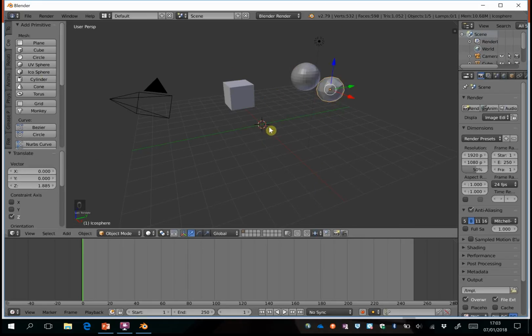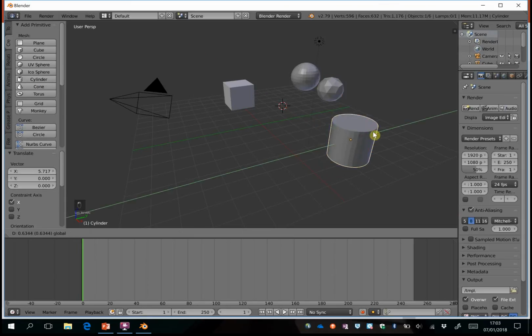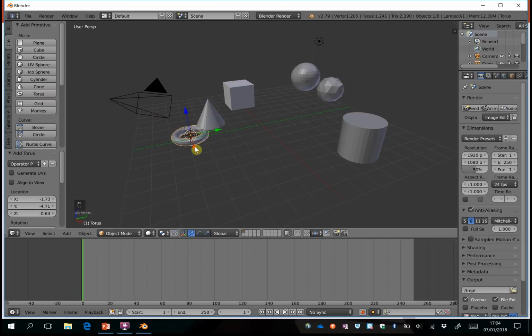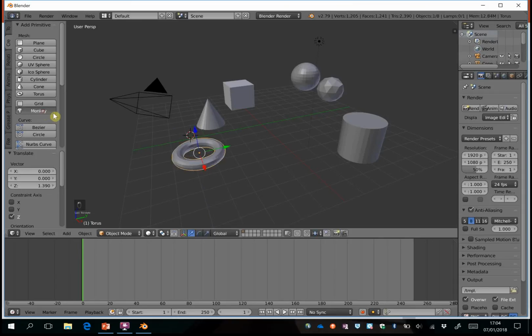So you can make them, but at the moment they're all turning up just in the middle, which is where this target is. If I left click elsewhere on the screen, you'll see that target moves. And that target is where any new primitive meshes are put in. If I then go to do a cone, that one is there. Finally, I'm going to do a torus and a monkey. Now would be a good time to pause the video, have a go at getting these different things in and moving them around.